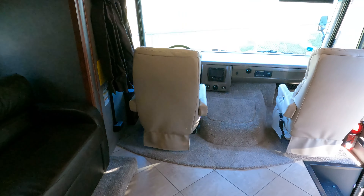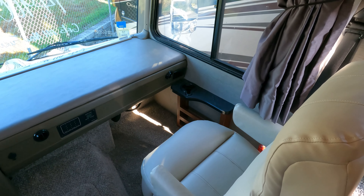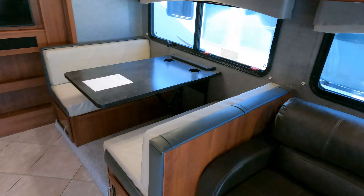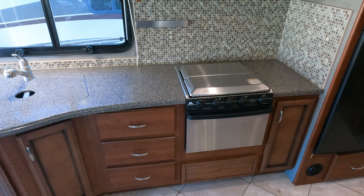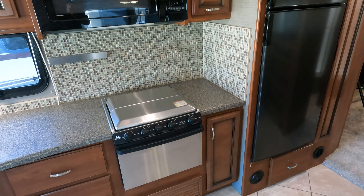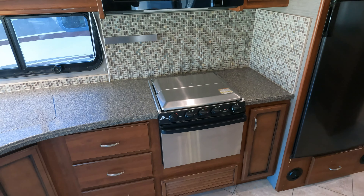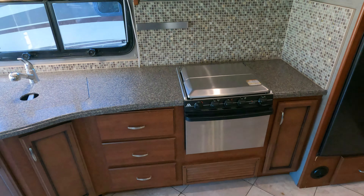Other dealers I've noticed — when they had that flaking furniture problem — either don't show you the furniture where you can see the flaking, or they've got some cheap Amazon or Walmart seat covers on it. We go ahead and fix them. It may delay me getting these online because they're waiting on furniture for a little while, but it makes a difference. Like all of our used RVs, even though I'm selling this way under market, we still guarantee the slide-outs to work, the refrigerator and freezer to get to operating temp, both roof ACs to get to operating temp, and the generator to run and put out like it's supposed to. That's what we guarantee for the price we sell it for. Anything else is sold as-is — third-party inspection services are always welcome.